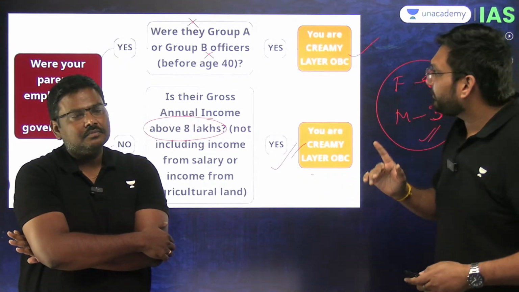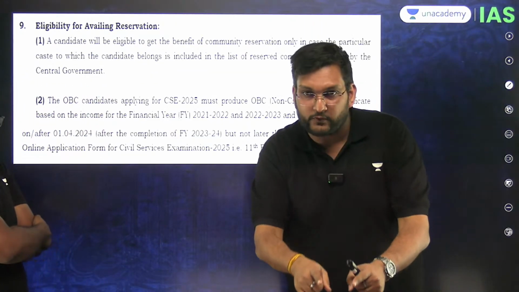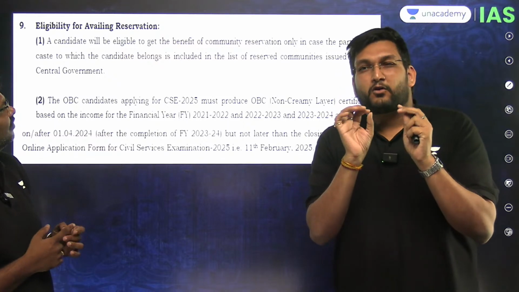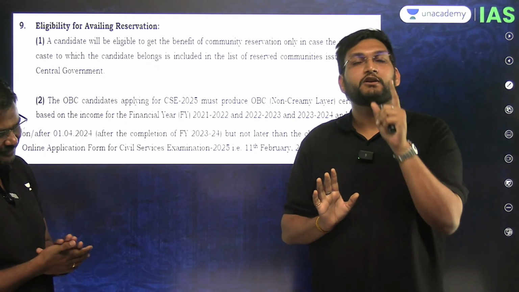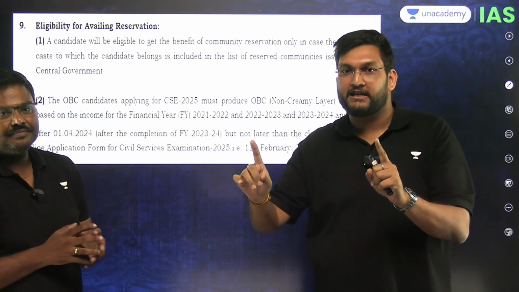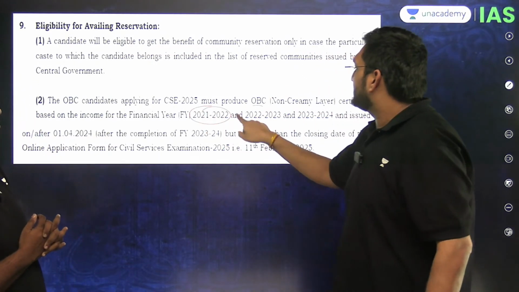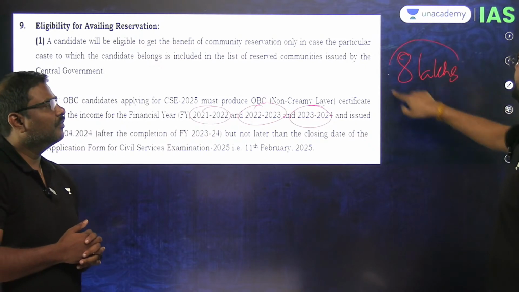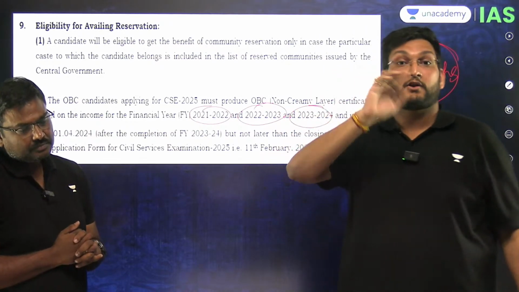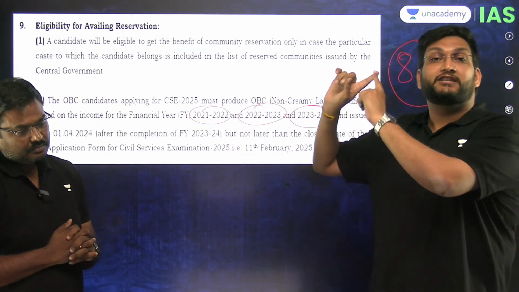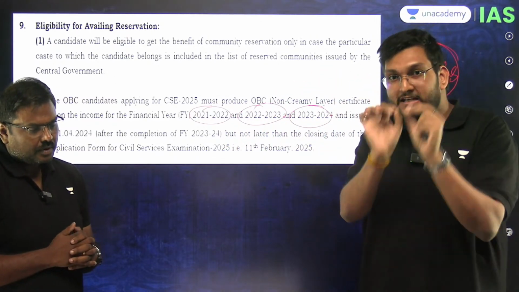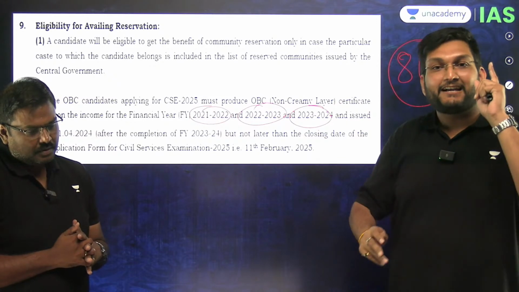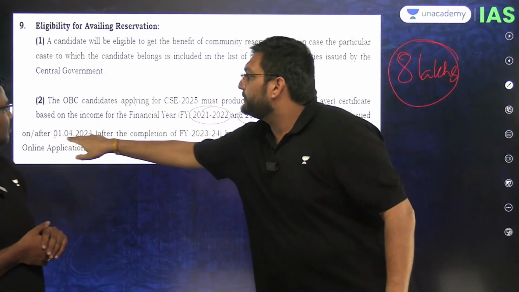This is a very big difference which sir will tell you about EWS and OBC, very major difference. The last point which I want to make is a very big point which a lot of you again pointed out. Now listen to me very carefully. NCL certificate is a very complicated issue in itself. Why? Because NCL certificate is issued by a competent authority taking into account 3 fiscals, meaning how do they decide that 8 lakhs is based on the fact that they will ask you for not the UPSC but the Tehsildar or the SDM will ask you for the income certificate for 2021-22, 22-23, 23-24, meaning last fiscal, and based on that the certificate should be issued.